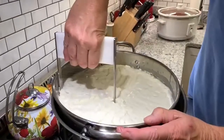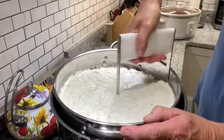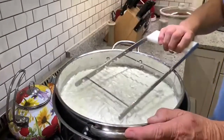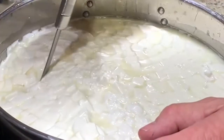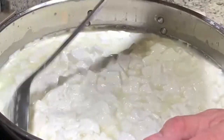Makes life a little simpler when you've got this thing. Makes the curds a lot more uniform too. Yeah. Makes them quite a bit more uniform. Now, I'm going to give it a gentle stir here. As you can see what we got, just a little bit.